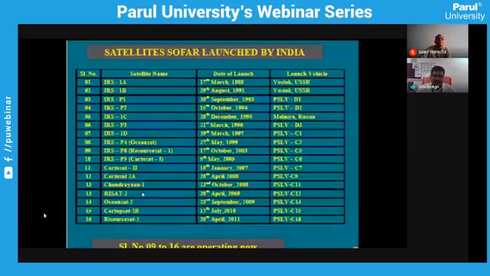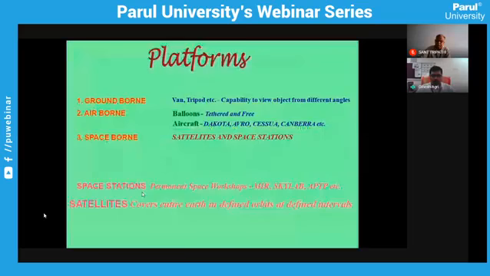These are some of the satellites launched by ISRO. By and large, we can say there are three categories of platforms: ground-borne, airborne, and space-borne. In ground-borne, we are traditionally doing surveying.